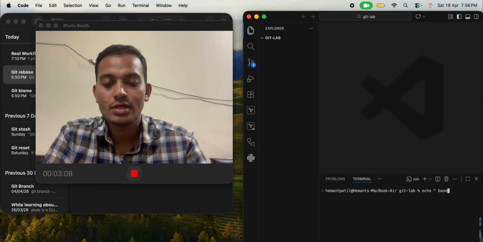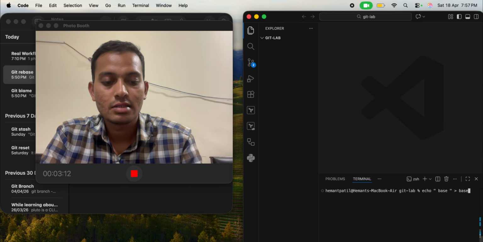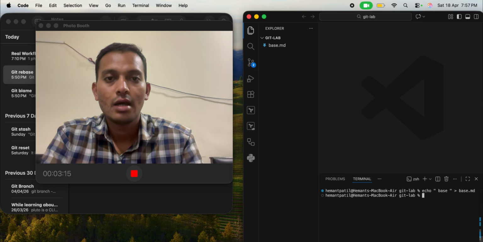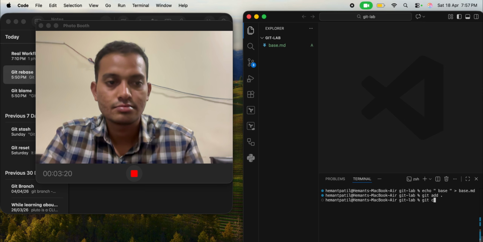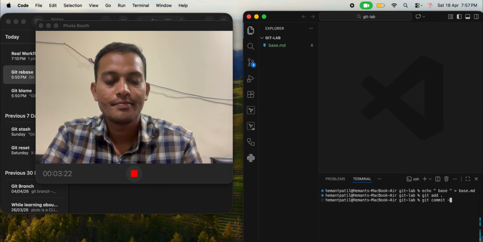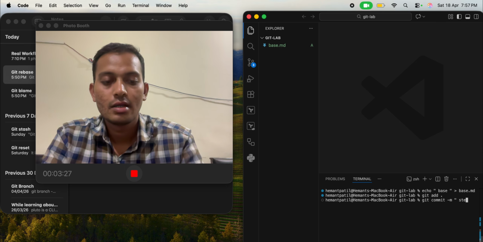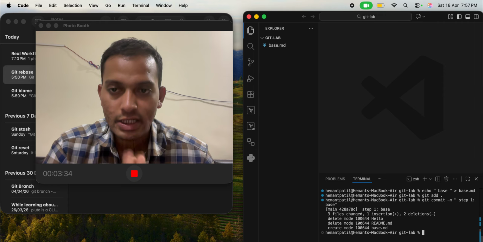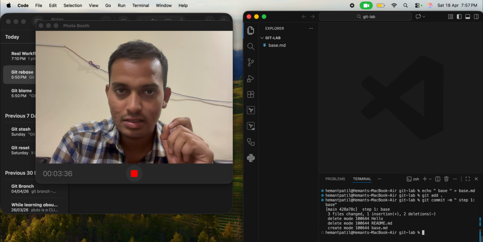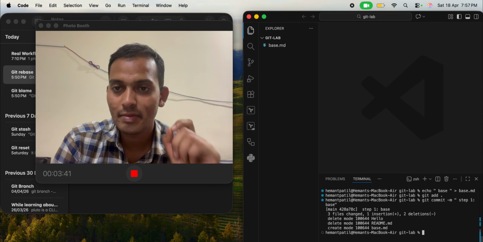That is base.md, and after that I will add this and write git commit, step 1, that is base. So as of now I have created one file inside the default branch, that is main.